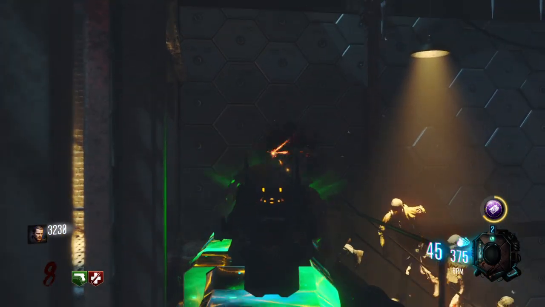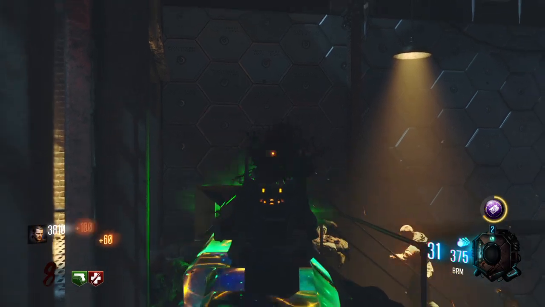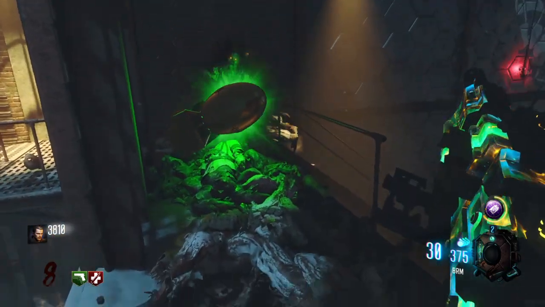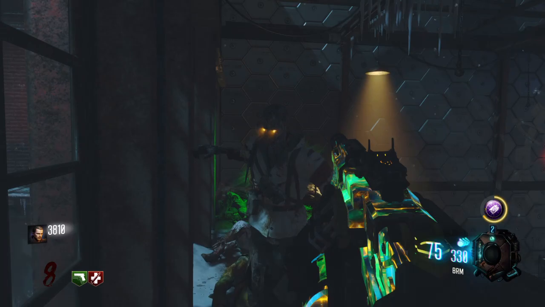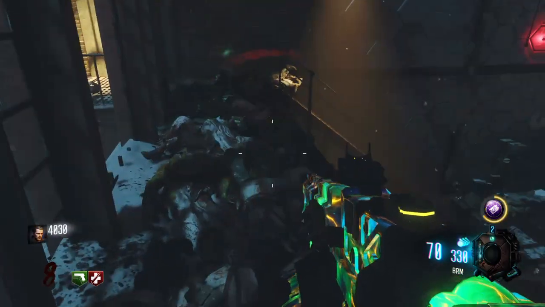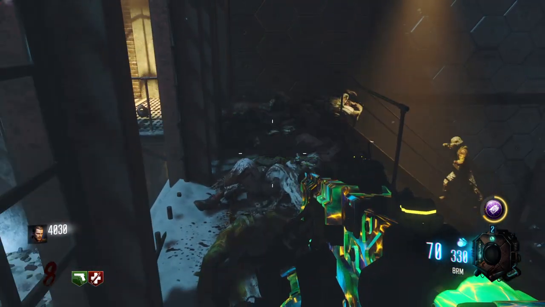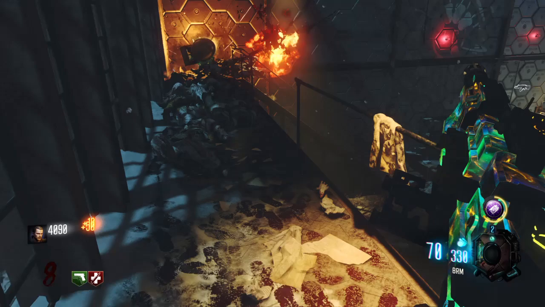It's a nuke. So again, you don't want to immediately grab it. What I want to do with this nuke is pair it up with a double points. So I'm gonna try to get a double points if I can. If not, I'll just wait till it starts blinking in order to get it. But I want to use this Fire Sale, so I'm not gonna get it at all.